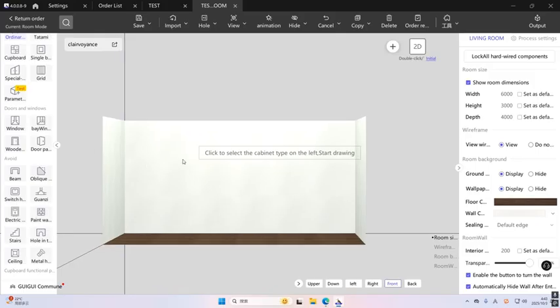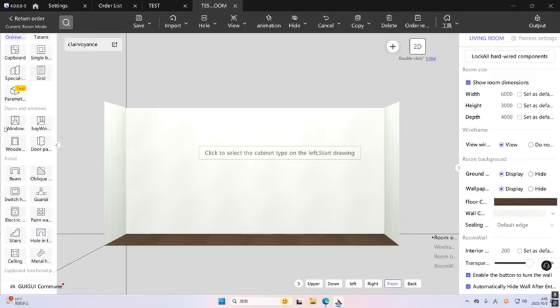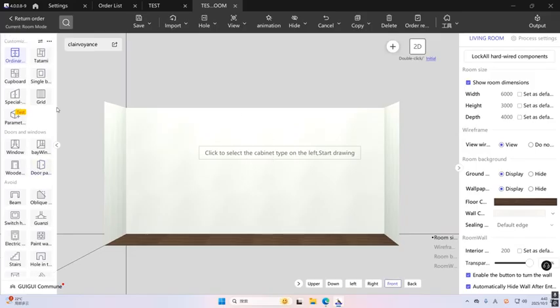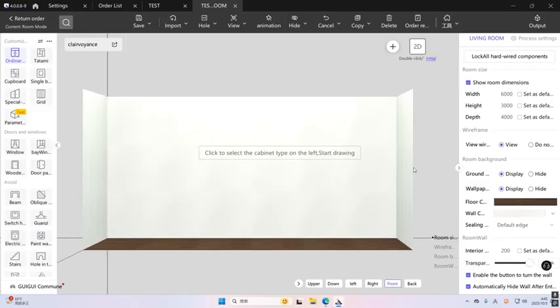And now, how should we design our own cabinets? It's basically very simple, easy to do. You just need to understand the logic of how this software works, and then it will be very easy.